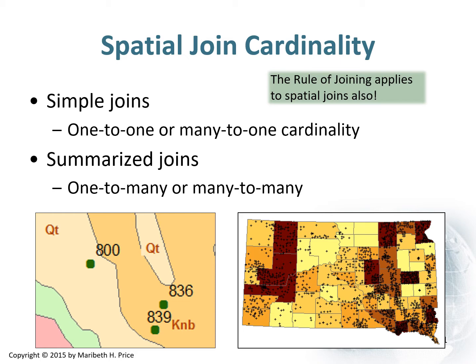But for a simple join, many to one means that you have a lot of these things and they're all joined by the one thing. That's the many to the one. In my mind, it's actually the one thing being joined to the many. I look at it the opposite direction. It makes more sense to me that way. But we'll stick with what they're saying because that's what's in the textbook, and we don't want to confuse you.